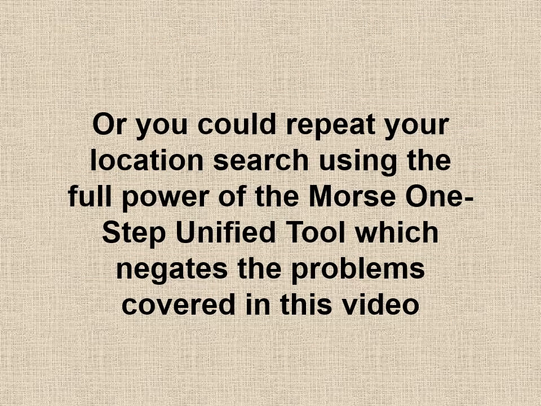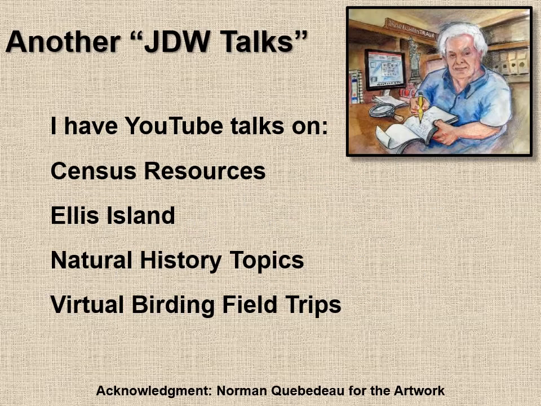You could also repeat your location search using the full power of the Morse One-Step Unified tool, which negates the problems covered in this video, because we know where the splits are. We know that all EDs have to have a prefix, and so you can use this as well. So I hope that's going to avoid a lot of frustration for you.